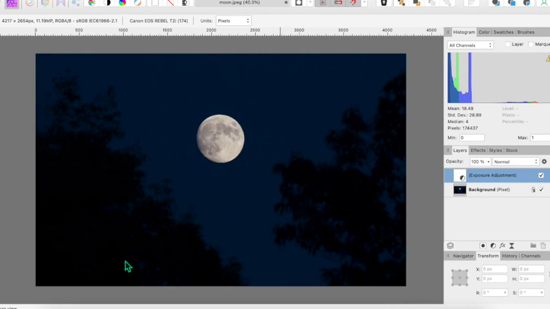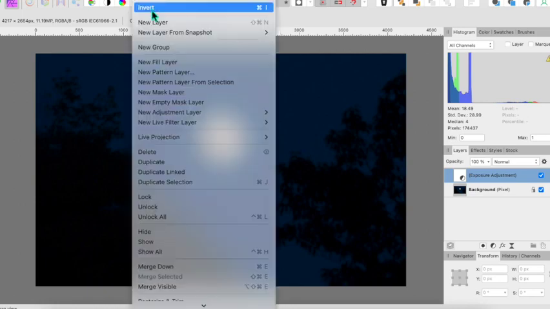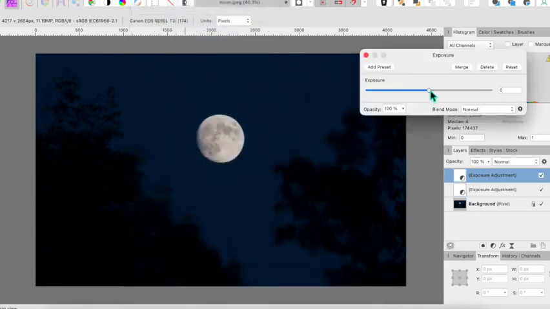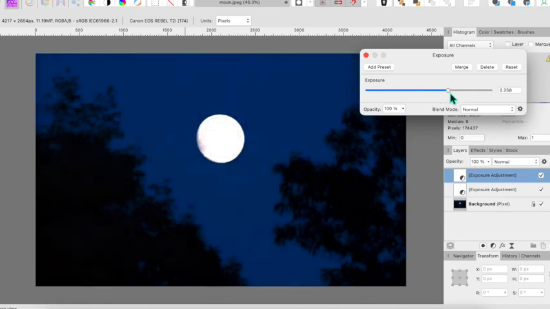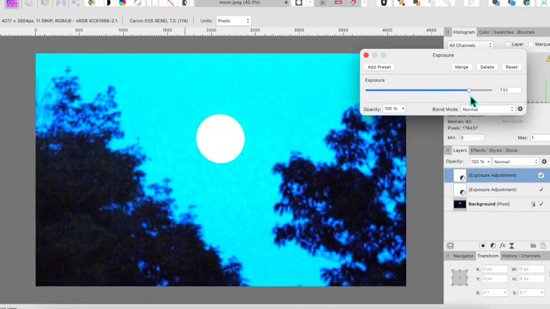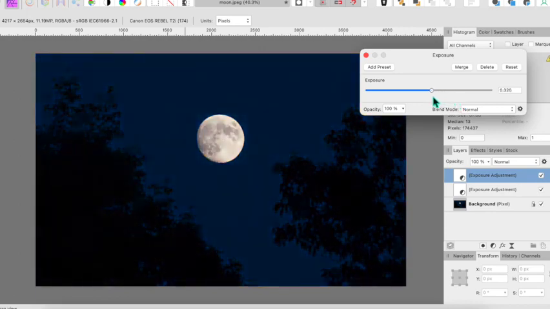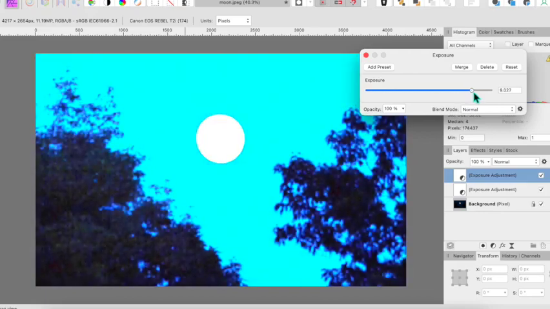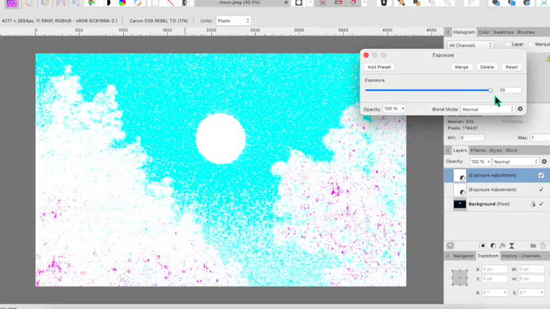You can see these dark areas, which is trees, and then the sky is kind of bluish, it's a dark blue. So let's see what happens when you overexpose this image. Let's see what happens to the black areas where the trees are. And what happens to the moon, the edges of it. You see what happens?